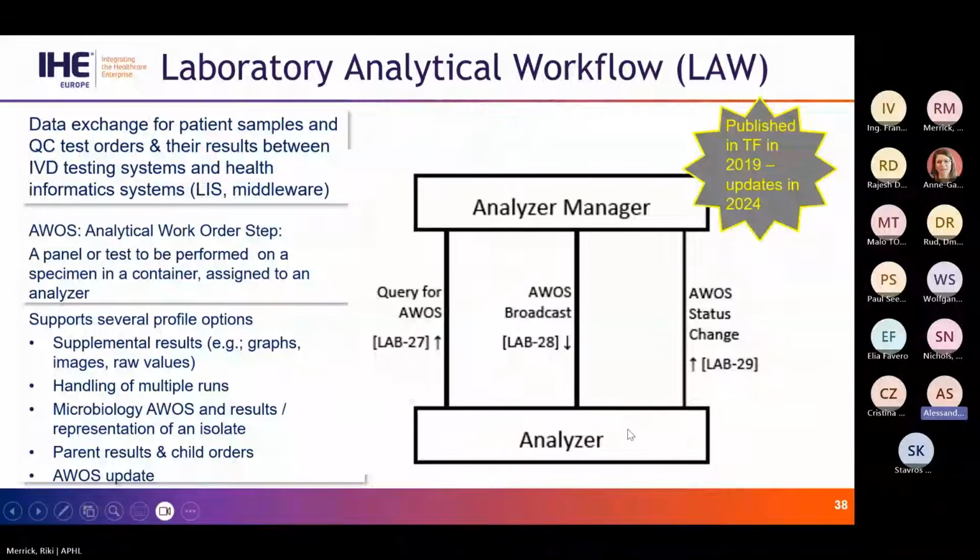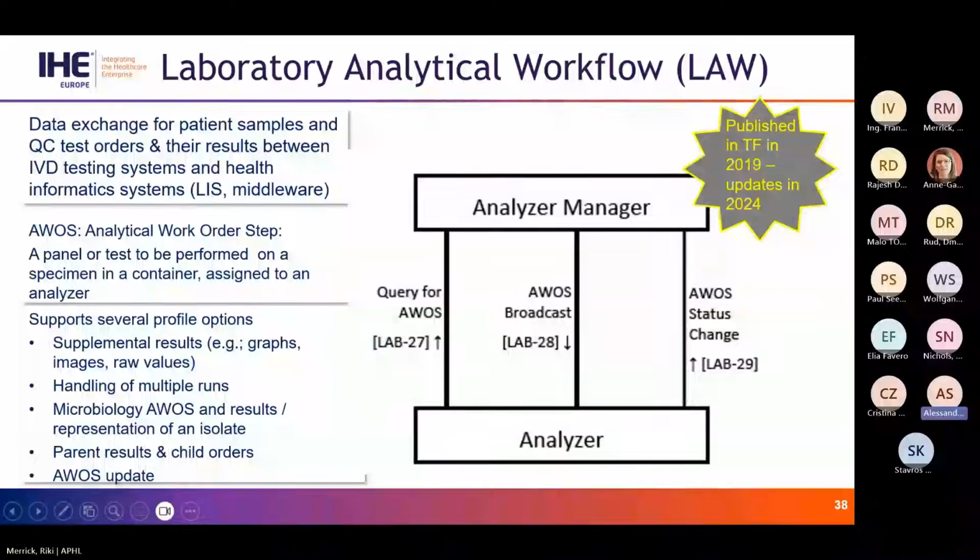There are also various scenarios according to whether the specimen has already been received by the analyzer or not, and also to address some reruns of tests, and also some reflex tests. And this specific profile is one of the profiles mainly involved in the last changes of the revision of the new technical framework, revision 11, as I said before.